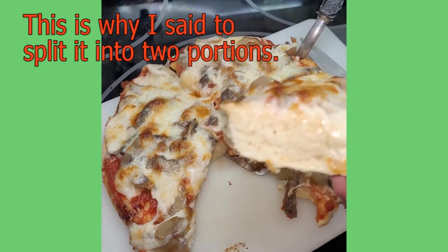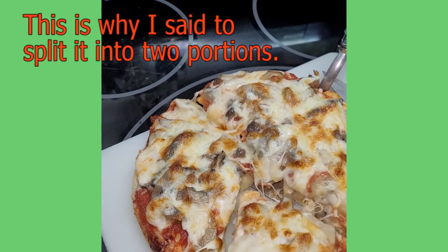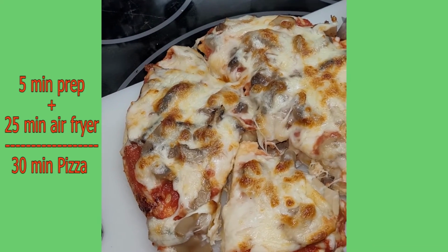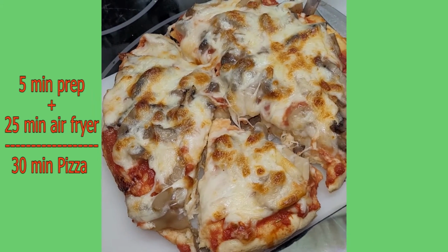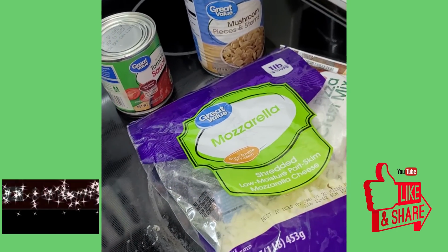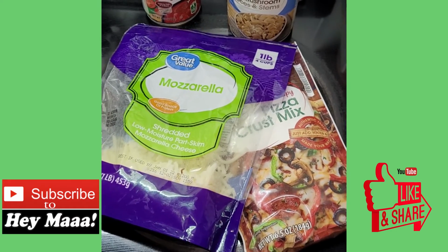Look at... Oh. Maybe I went a little too thick with the crust. Maybe I could have gotten 2 pizzas out of that pack. But, can you look at that? It's a half-an-hour pizza. It's insane. From scratch. Well, from this kind of scratch.